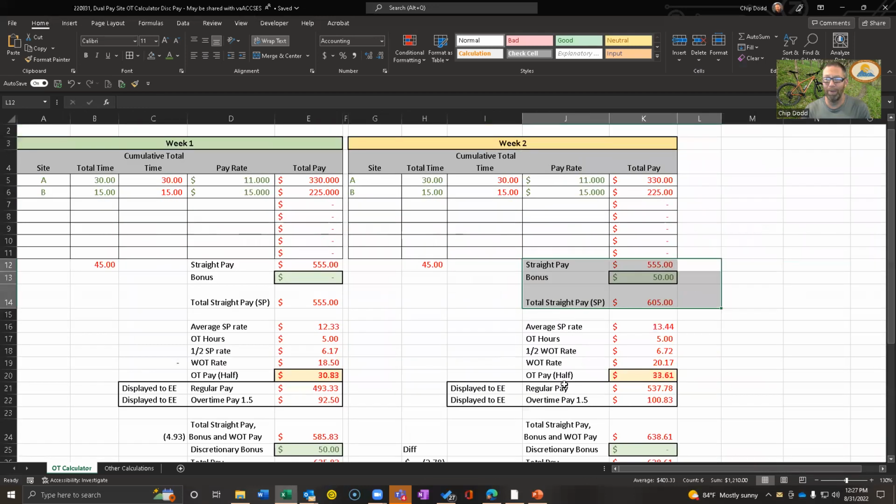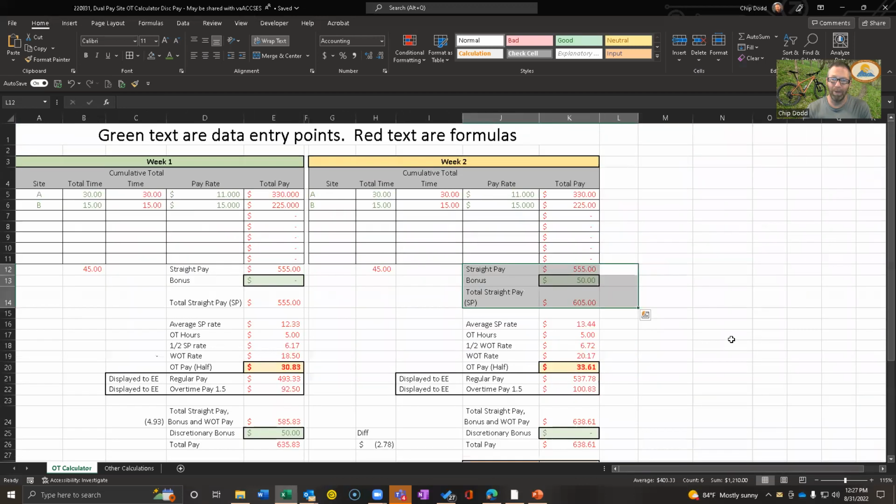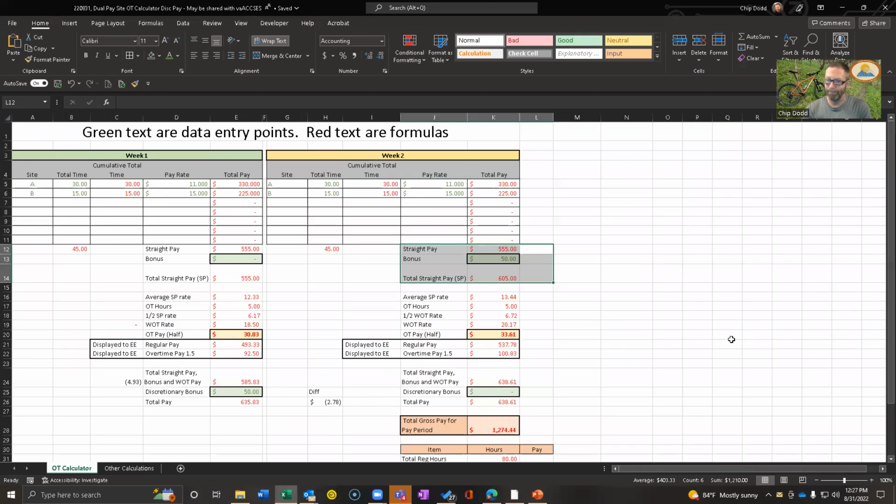You cannot sue your payroll company for not getting the math right. It is on the employer for the liability to make sure that they're properly paying their employees. Also, if you need a labor attorney, the person who taught me everything I know about this, in addition to the Department of Labor, his name is Barry Dorans at Wolcott, Rivers, and Gates here in the Virginia Beach area. If you have any questions on this, I am not an attorney. Don't do what I told you. Call him or call an attorney like him that specializes in labor issues for employers, and they can make sure that you are properly paying your employees.